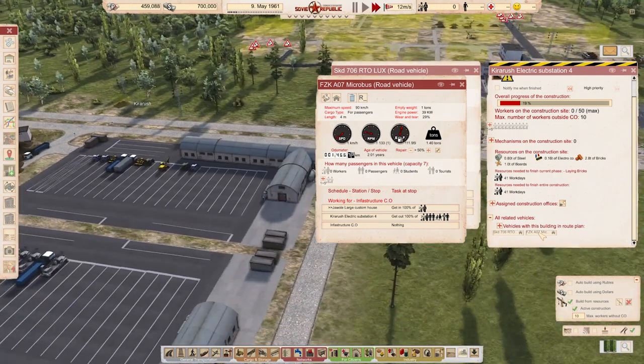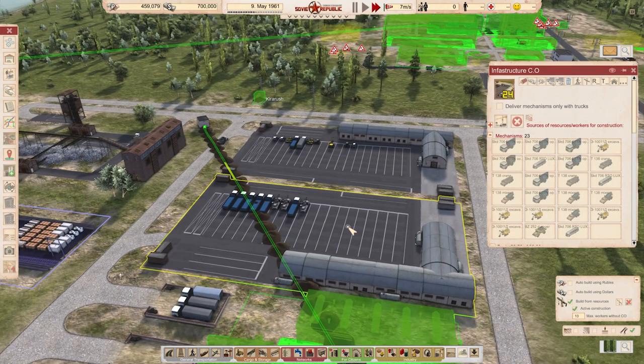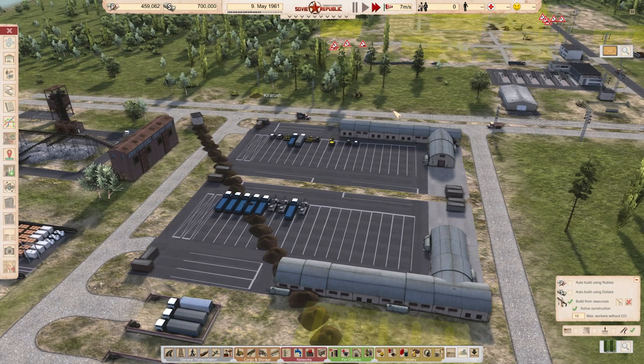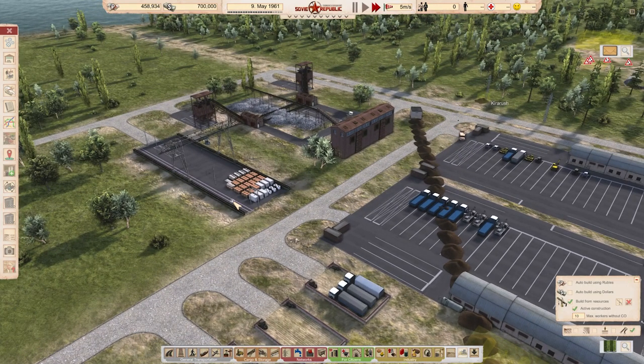Why is there a microbus on this? I want the microbus here. Go in. Not over here. Let's make that tiny adjustment.